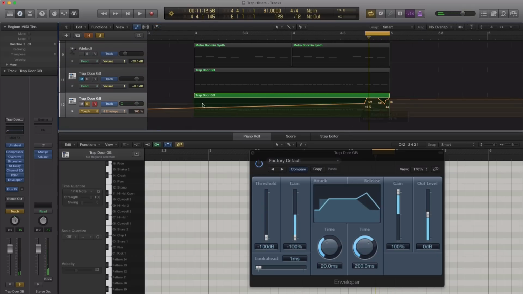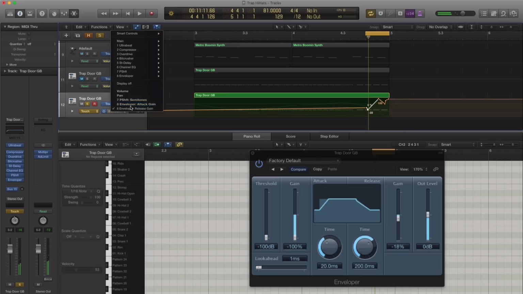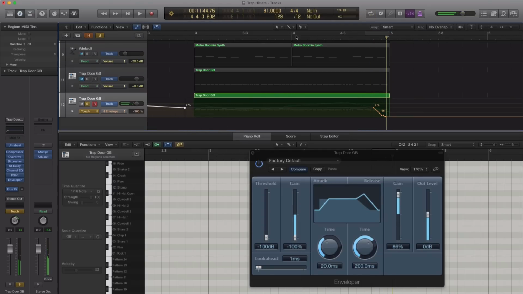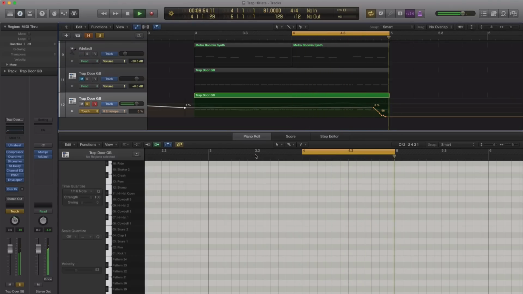So over here, you just want to make sure that everything else stays the same and you're just affecting that one section. Let's go up to make sure we're at 0 here. Let's go ahead and change back to the attack and make sure we're also back at 0 point here. So now you kind of get differences in attacks and release times at the end here. It's subtle, but it's a cool effect.